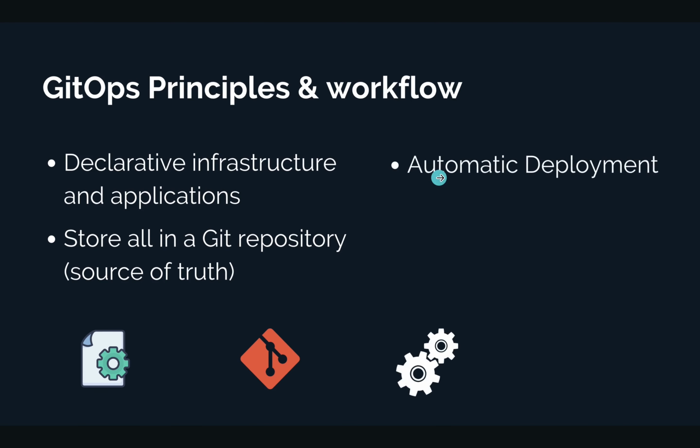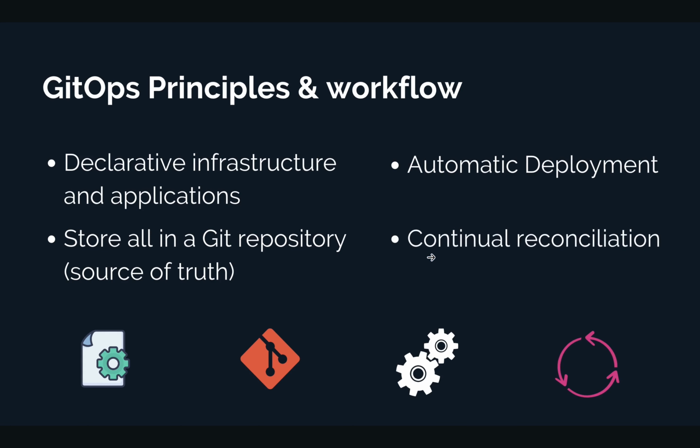There is another point, which is automatic deployment. When a pull or merge request is made, all changes are stored in our Git repository. So they are all verified and approved by the team. Then these changes are automatically pulled via some GitOps agent. We will see some of these GitOps agents later on in this course. Then they are applied in our environment where the application is running, as an example, the Kubernetes cluster.